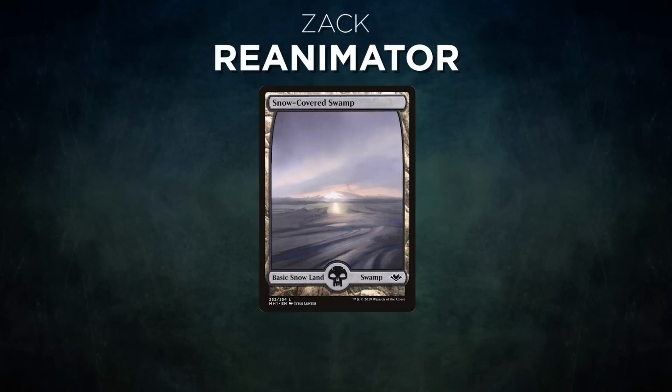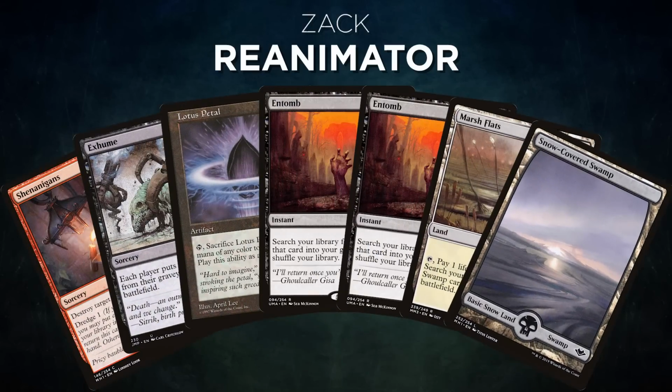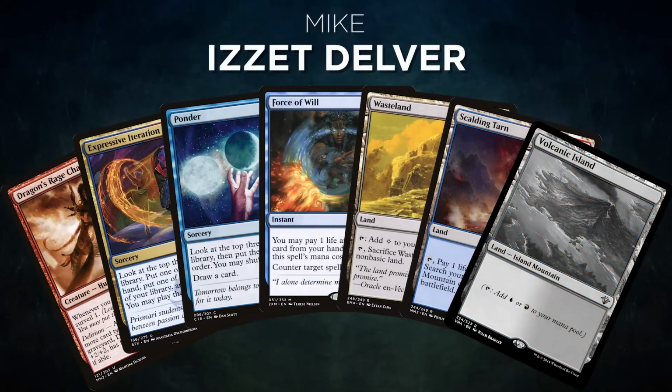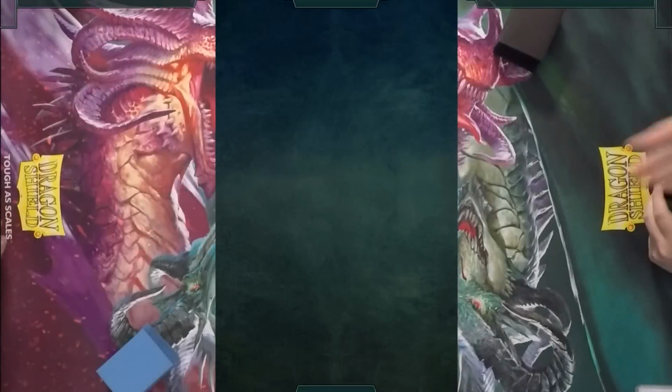In this game, Zach's opening hand contains a Shenanigans, Exhume, Lotus Petal, 2 Entombs, Marsh Flats, and a Snow-Covered Swamp. Mike's opening hand contains a Dragon's Rage Channeler, Expressive Iteration, Ponder, Force of Will, Wasteland, Scalding Tarn, and his London Mulligan is a Volcanic Island. And Zach gets to start us off.